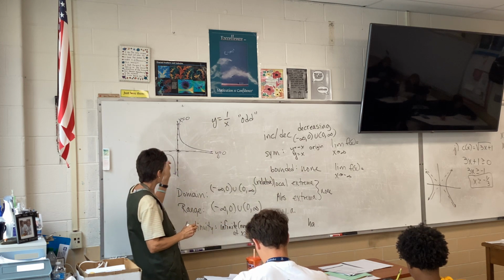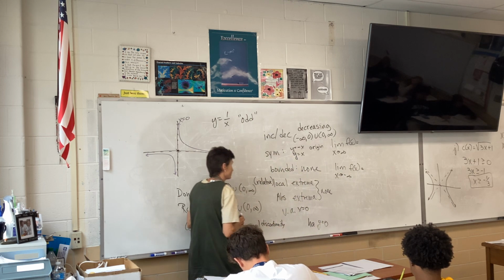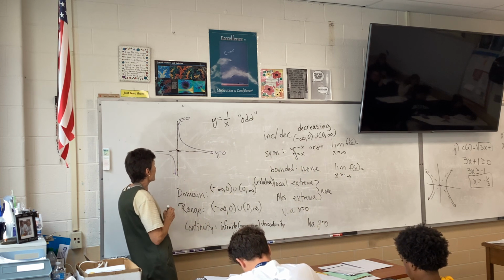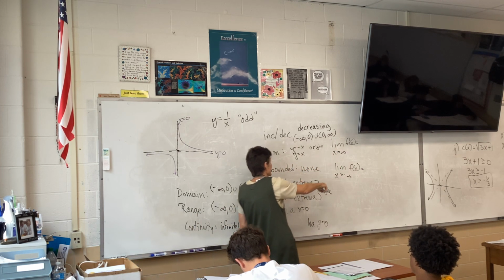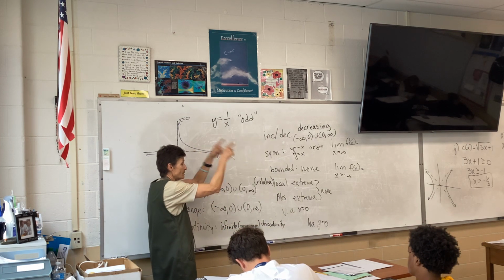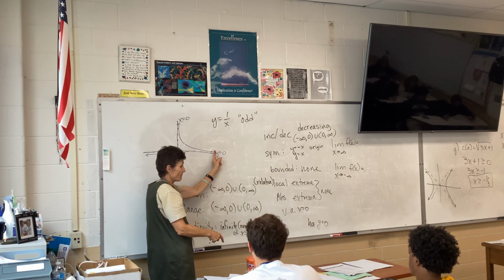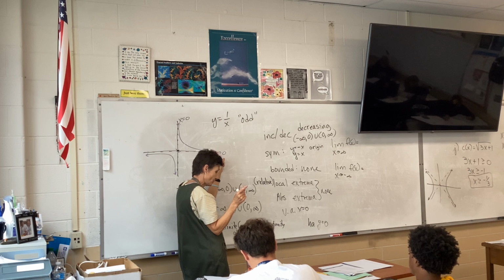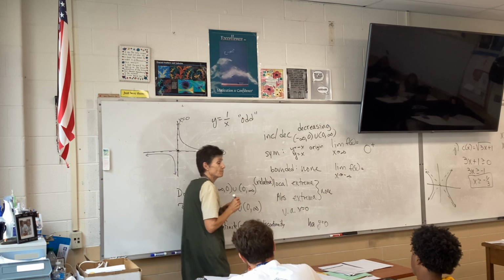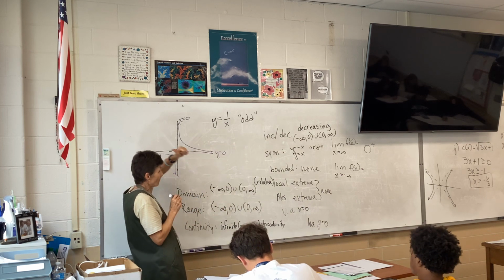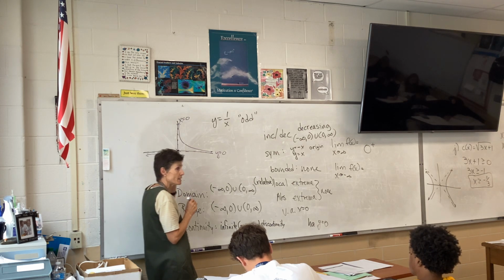Asymptotes, yep, we got them all. We've got vertical at x equals 0 and horizontal at y equals 0. End behavior. This is our notation. This is what we write, our notation. Going that way, what's our end behavior? What's the curve doing? Well, it's getting closer to 0 from the top. And then as we go that way, we're still getting closer to 0, but it's from the bottom.